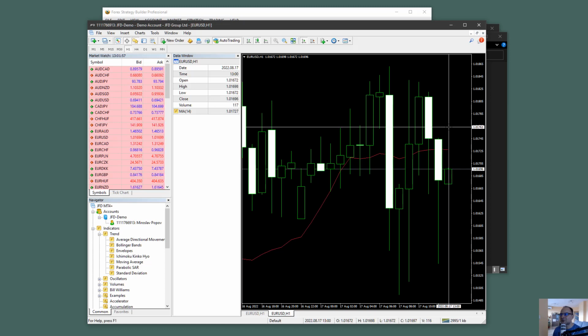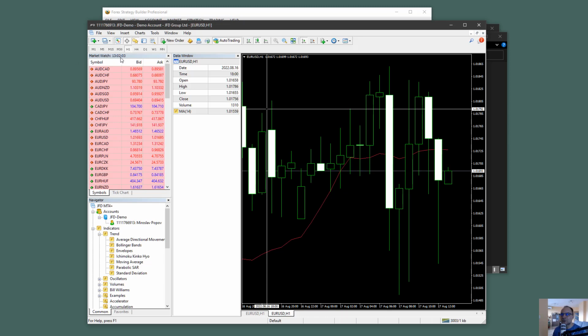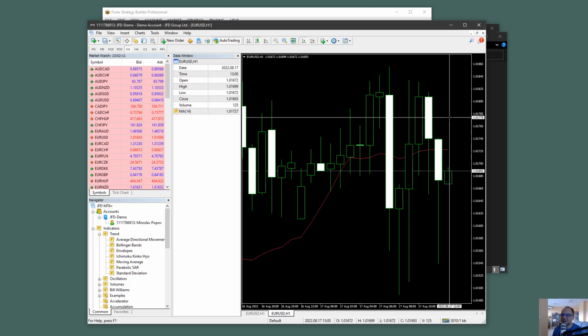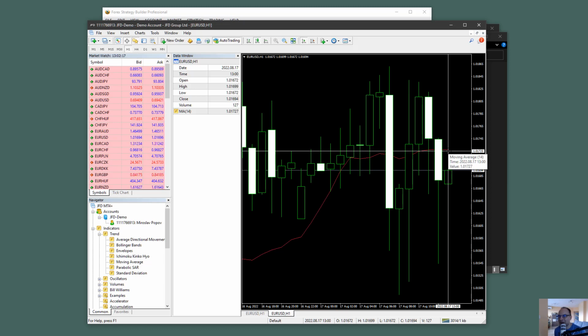But how is the bar close? This is an H1 chart, and now it is 13:02. We have 58 minutes until the end of the bar. So obviously this is not the close price of the bar, and this is not the moving average price as if it were. So that moving average is going to change throughout that bar.